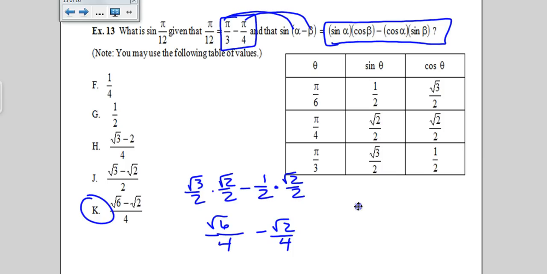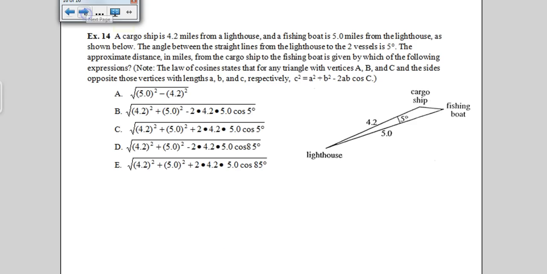Now, I'll share a little secret with you. You could have also just used your calculator. You could have put your calculator in radian mode, and you could have just typed in the sine of pi over 12, and it would have given you some ugly decimal. And then as you type in all of these answer choices, one of them, turns out K, would have matched that ugly decimal, and that would have been maybe a quicker way to do that question. So don't necessarily get trapped by how they want you to do the problem. Just do the problem whatever is easier for you.